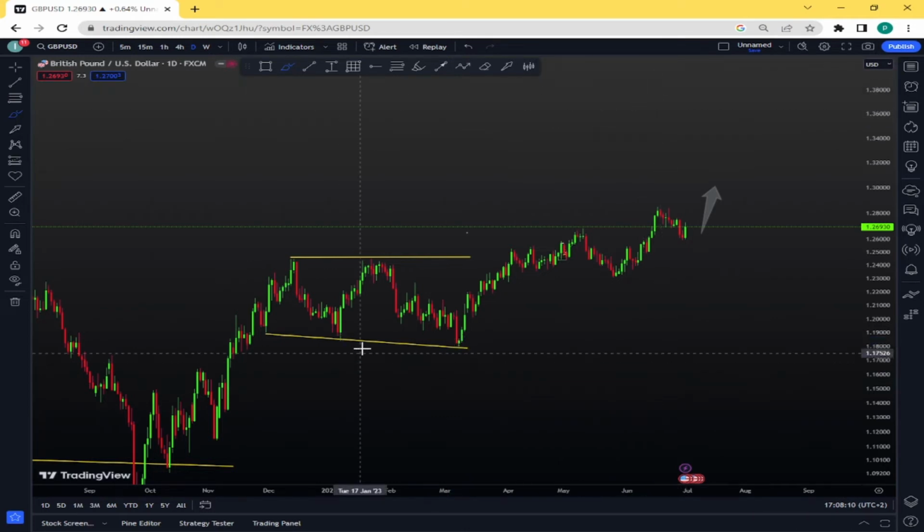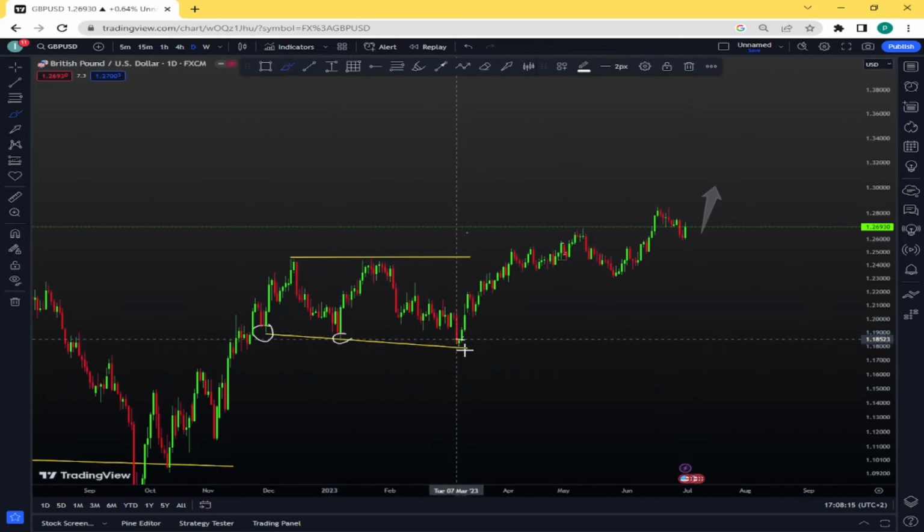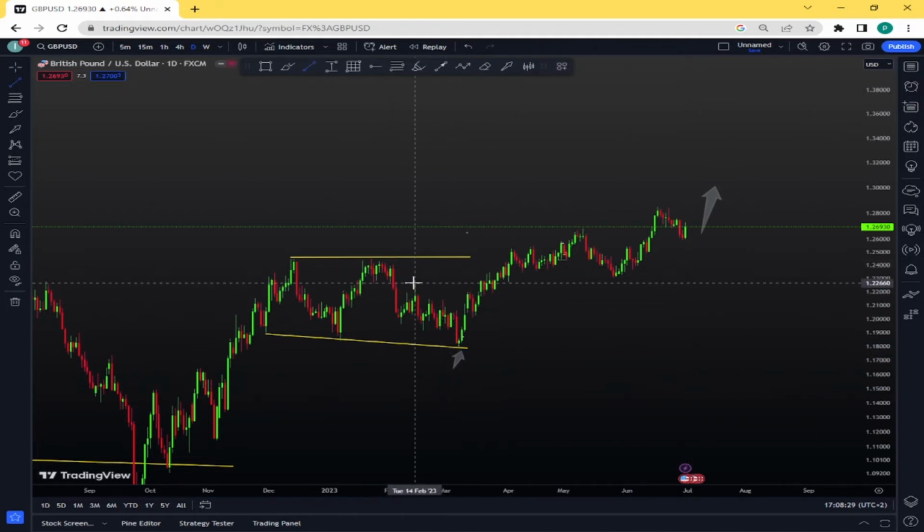So since here we had our first touch here, second touch here, and a third touch here, price went up. And even if we can determine how the price got to this third touch, we can see that price got there what? Correctively, creating what? A reversal type pattern here. Same thing, if you can see here, it also, in a reversal pattern, created what? First touch here, second touch here, and a third touch here.